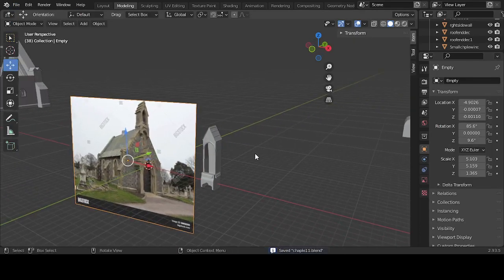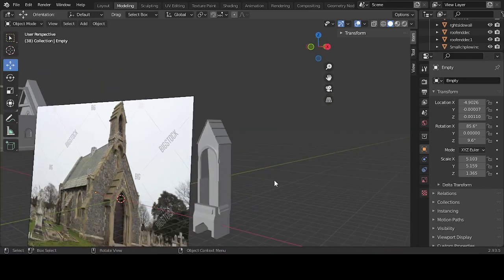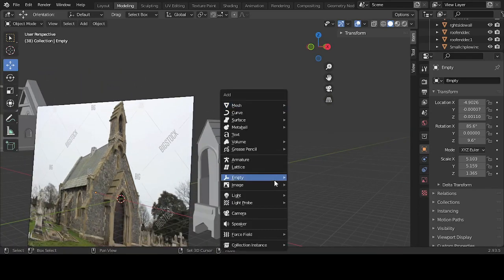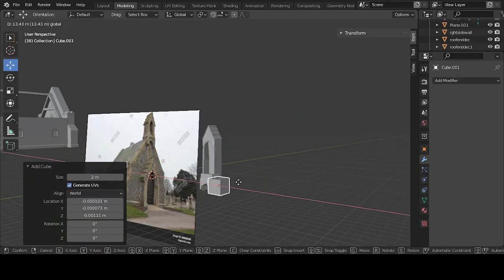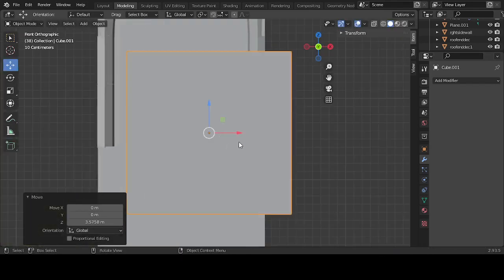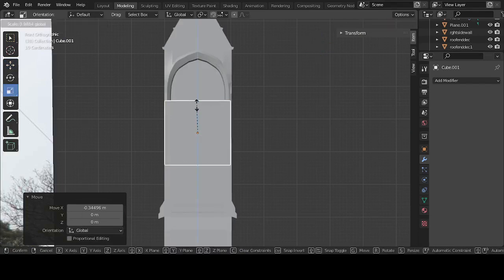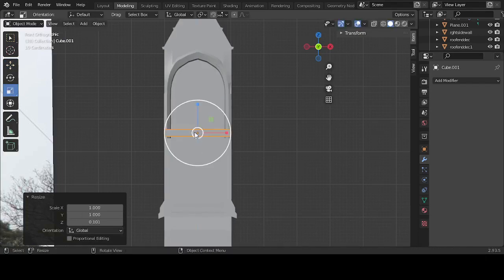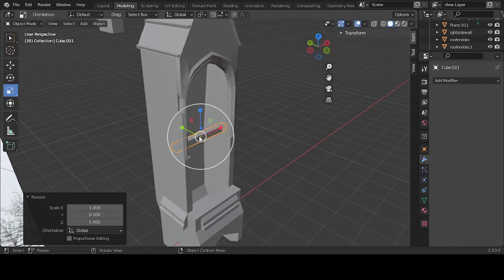Okay, now obviously it is going to need to be a lot bigger, but we're getting there. So again, just do another cube, and I'm going to bring that to here, just so it's in the center here. And this is where our bell is going to hang from.